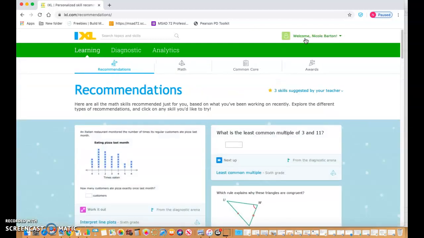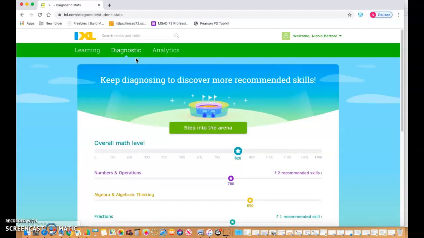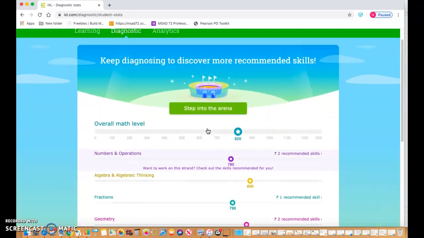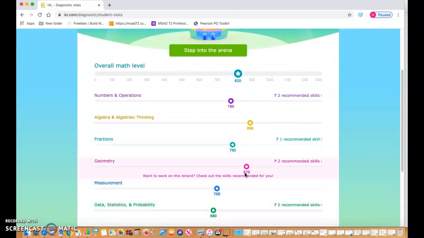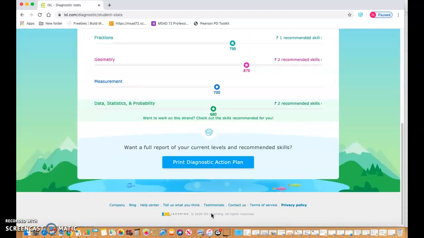Okay, so when you get here, we are currently under the Learning tab. If you did not complete your diagnostic assessment yesterday, you can continue to work on it. You will know that it is done when it tells you exactly where you fall on the skills.